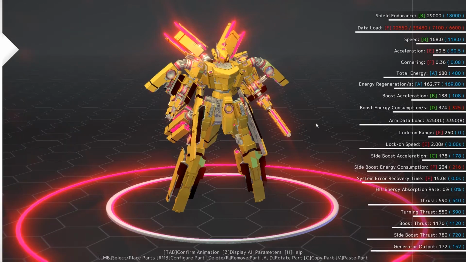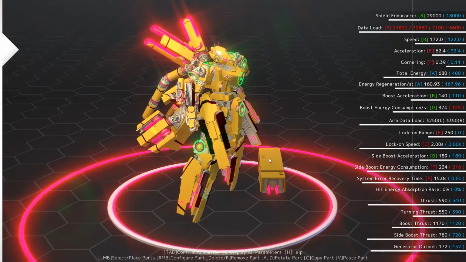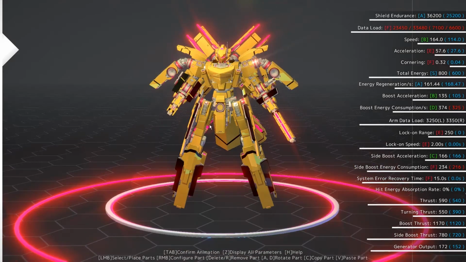Alright, we're good on data load. If I wanted to, it could bring down the data load. Get rid of this. But I don't know, because it's going to be my damage spun. I need stuff. Good stuff. Alright, we got the shield.